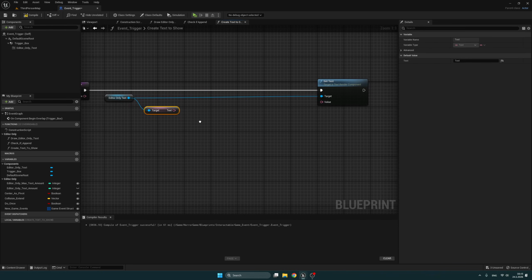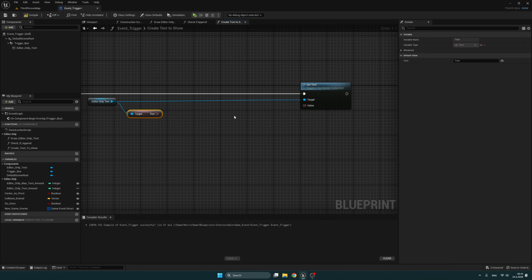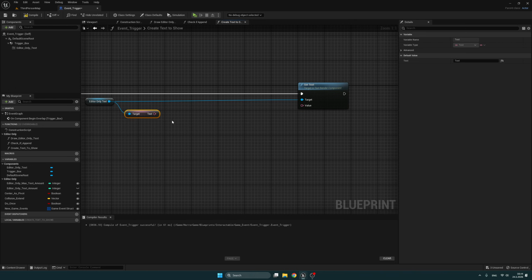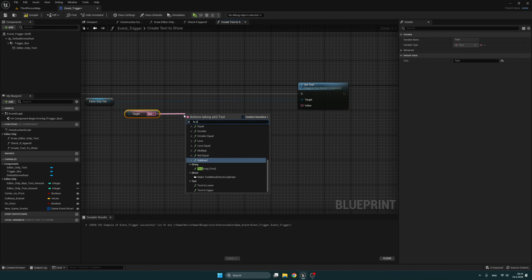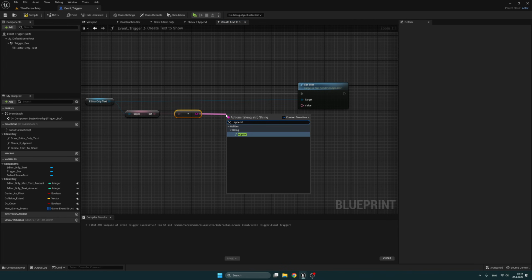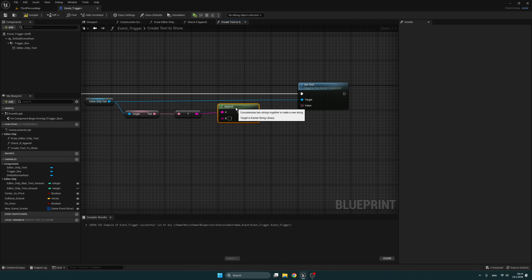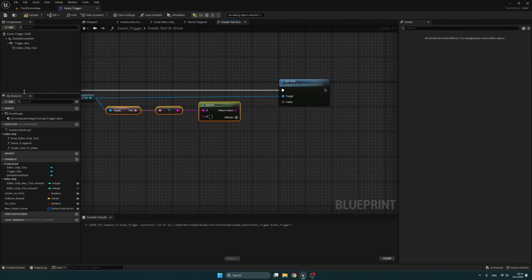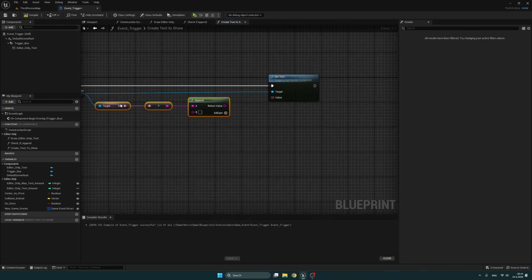And from here we want to actually create append node. How can we actually get it? Sorry, let's get from this, and let's to string, and from this to string we want to append. So this will basically make us able to add text to this text node or this text variable. So first we want to convert this to the string, and append will be it. We want to add to this.